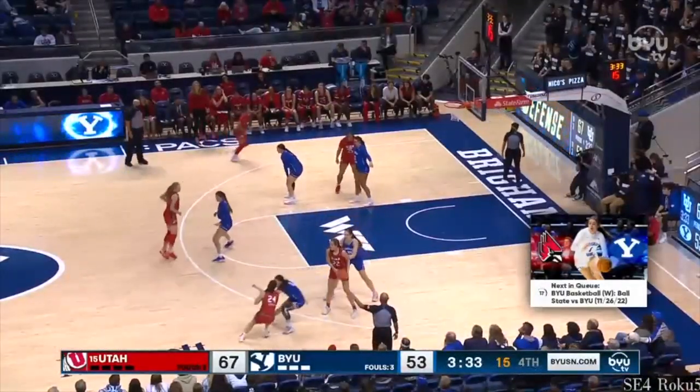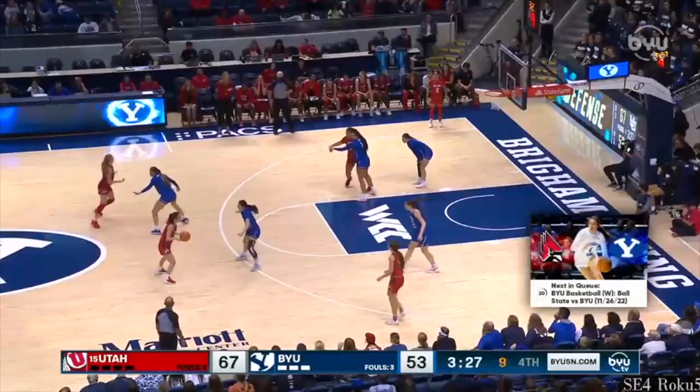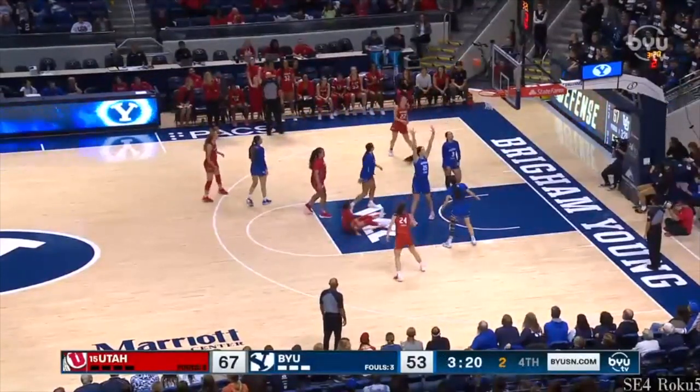Nice assist from Paula Taylor — she'll utilize off the bounce to create. If she's going against a taller defender, she can put it on the floor. If not, we've seen her come out and hit it, or go inside — and she hasn't had any trouble going inside against BYU.